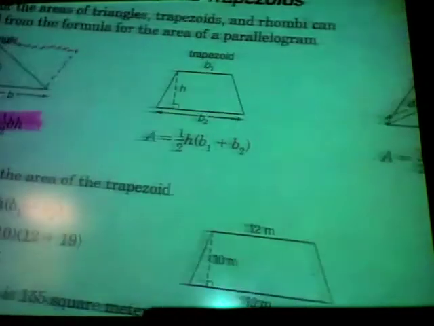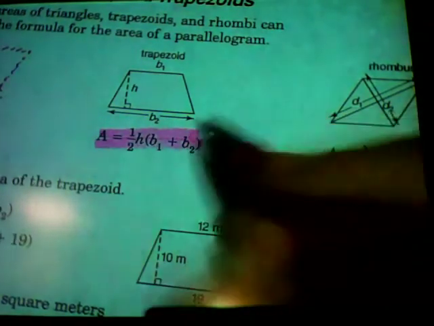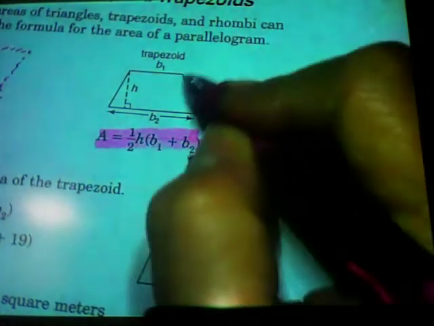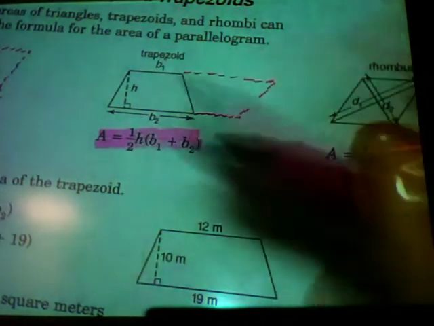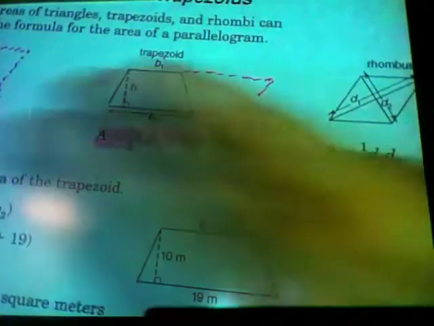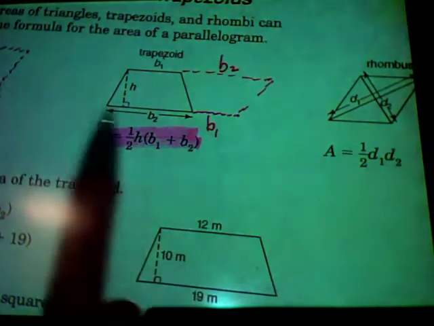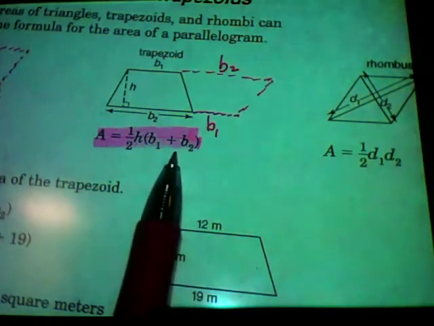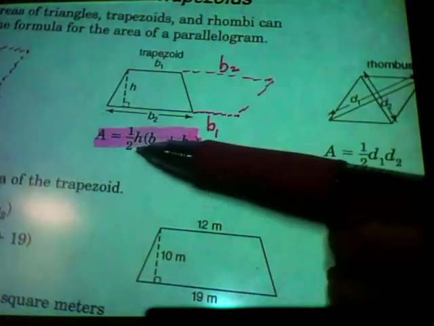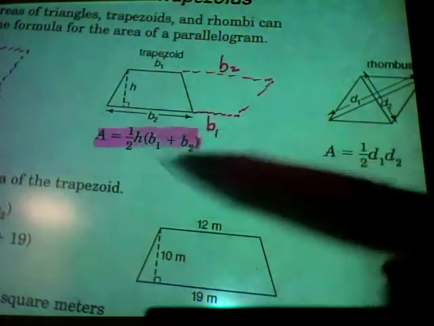When you look at the trapezoid, the formula is a little bit more complicated, but if I tessellate the trapezoid and flip it and slide it, it tessellates also into a parallelogram. This base 1 would be down here because I would flip it and then slide it over, and this base 2 would be up here. So the entire base for the outside parallelogram is B1 plus B2, isn't it? So isn't this the total base of the outside parallelogram? And then still times the height, so here's your H. But again, just like the triangle, I only want half of it. So we have half the sum of the bases times the height.